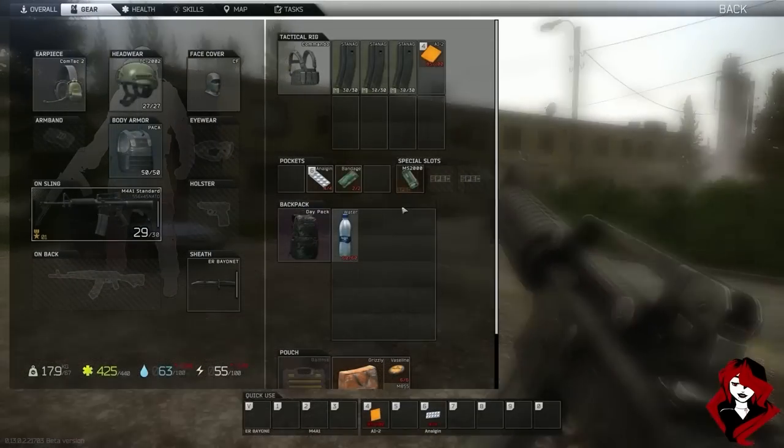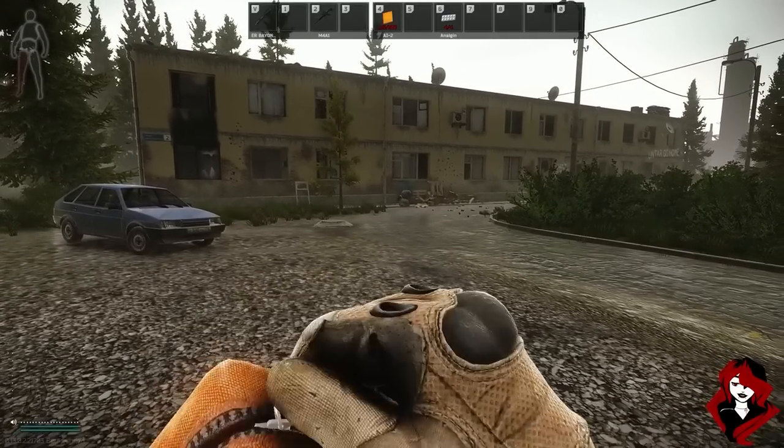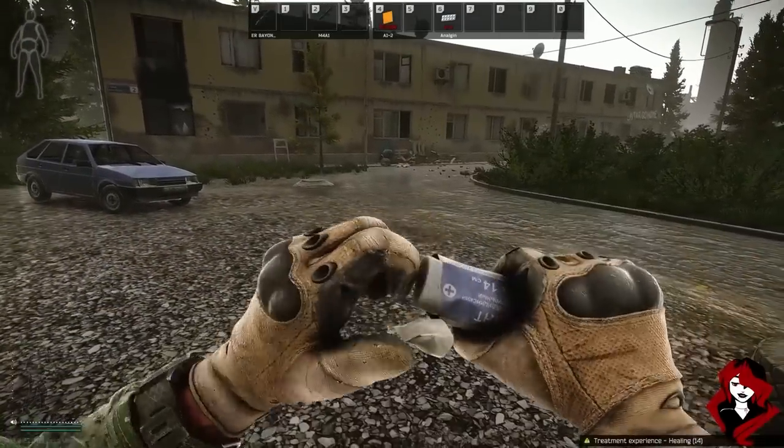Goes into the healing animation, totally fine. Or you can go down to your grizzly that we put in your gamma, you can right click, hit use, and it will also heal that way.